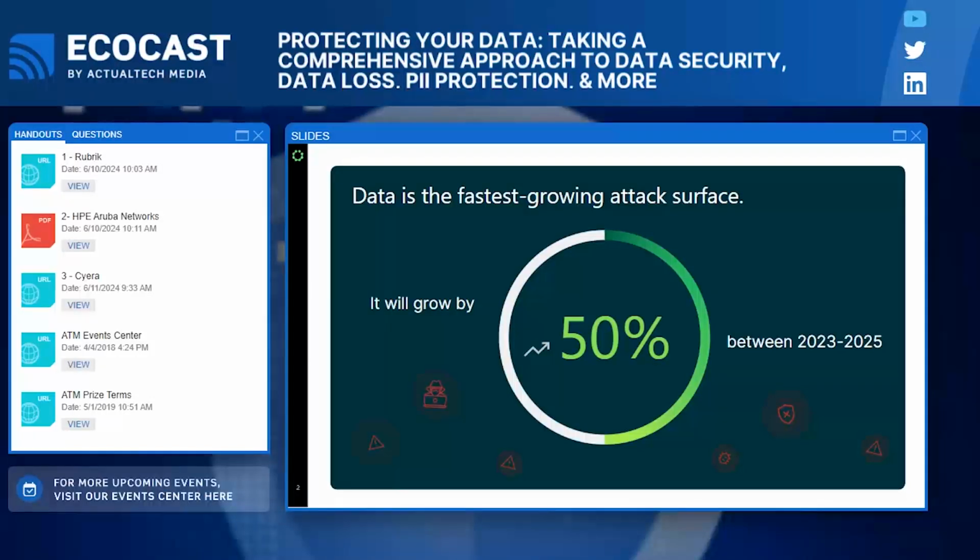And we found that given the growth of data, and you see the stat here, which is pretty incredible, between last year and next year, the amount of data in the world is going to increase by 50%. That's 23% growth year over year, which is incredible. The number of zettabytes in the world will be 181. To give it a frame of reference, the number of grains of sand across all the world's beaches is 1 zettabyte. There's going to be 181 of them by next year.